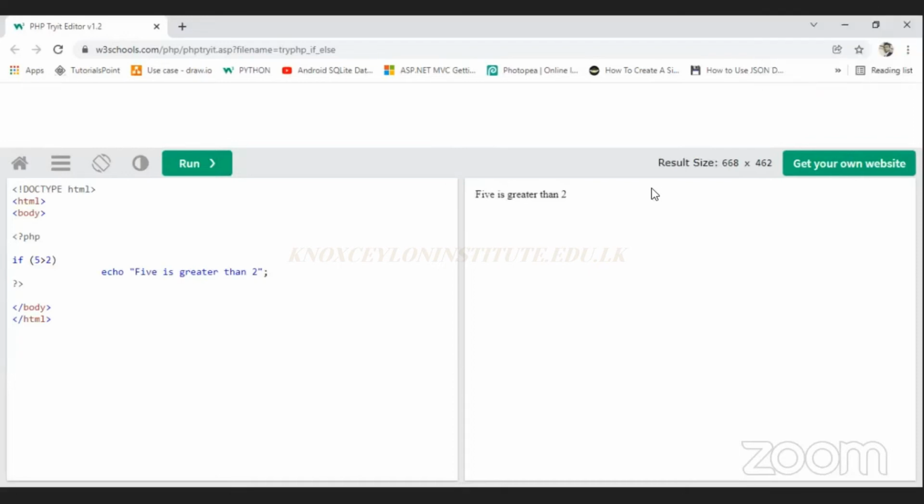Leon, understood. Yes, sir. So I'll be giving you a small task, the same thing, but you have to try it. So now the point is not yet fully explained.